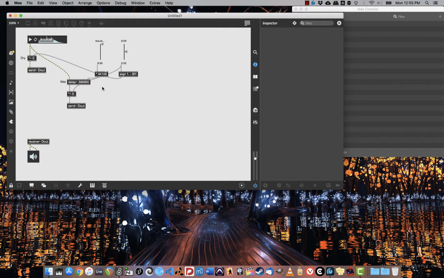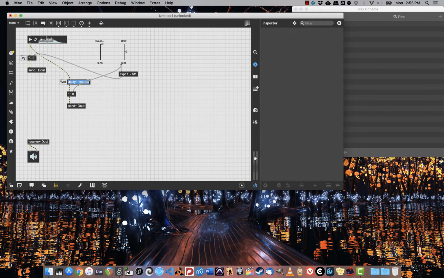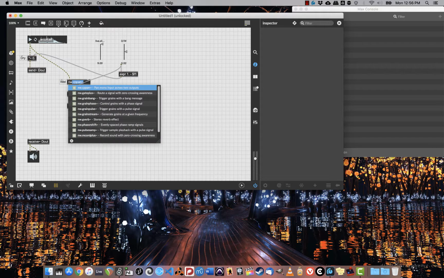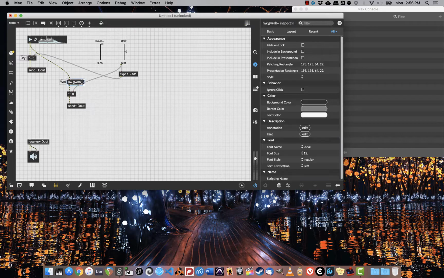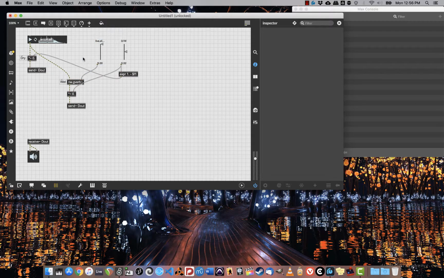The reason why we're going to use that is because I am going to take this object right here, delay. I'm going to use nw.gverb, which is the classic gverb algorithm. And this is going to be really, really effective for reverb because it's really easy.